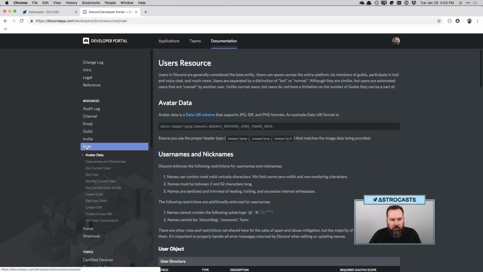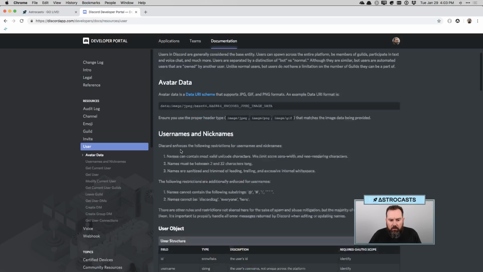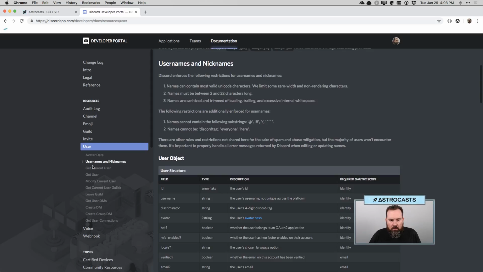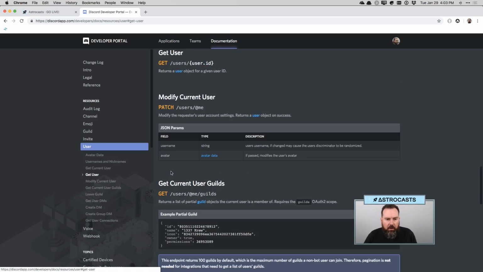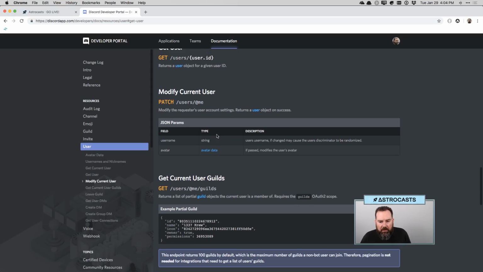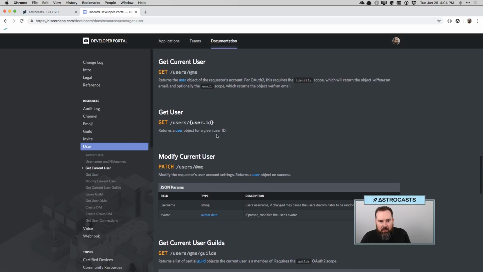I want to get user, so I want to do avatar data. Get user. Here we go. So it's just /user/user ID. I think I can pass the bot token.